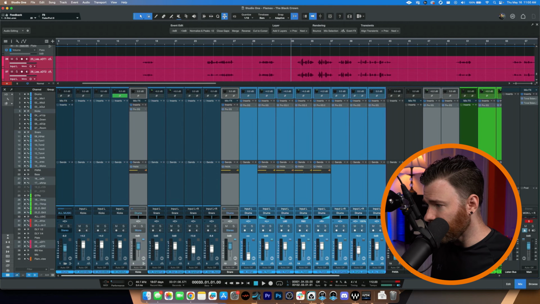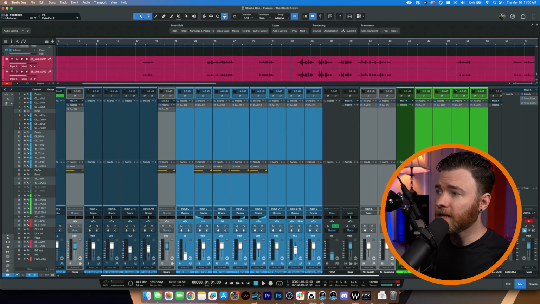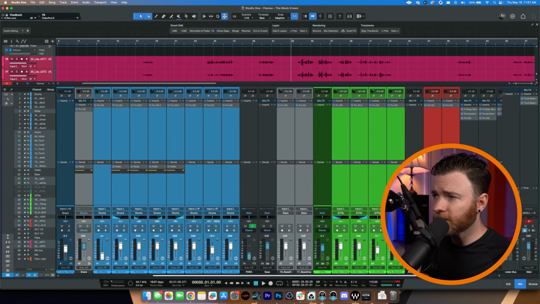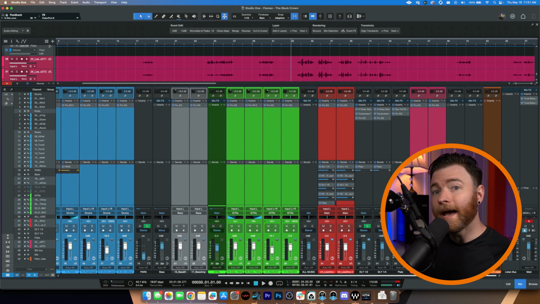You may notice that I have everything highlighted, and there is just one plugin on all of these highlighted tracks. It's an instance of the stock EQ. And I'm not adding anything on any of these EQs. In fact, I'm only using one parameter in all of these EQs, and it's almost the same all the way across, but we can adjust it. You want to know what that one is?